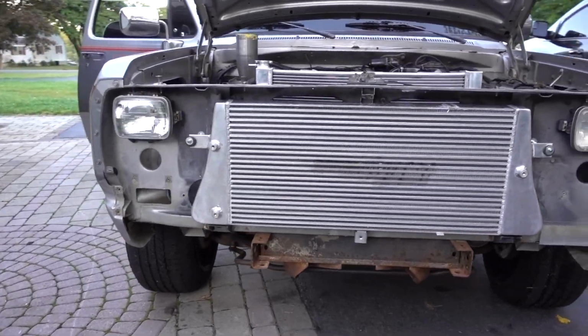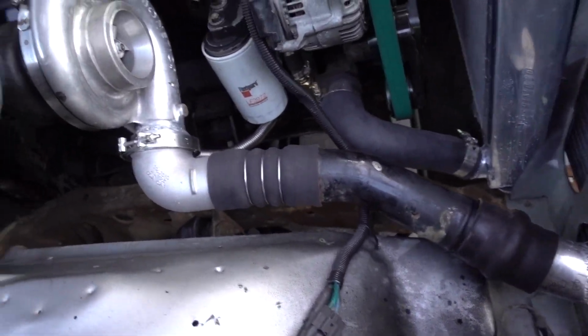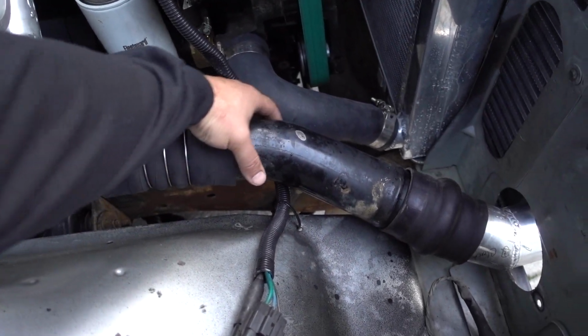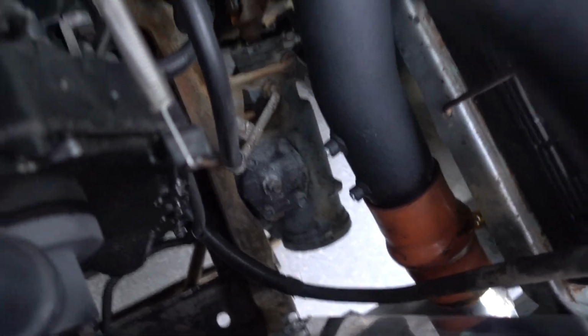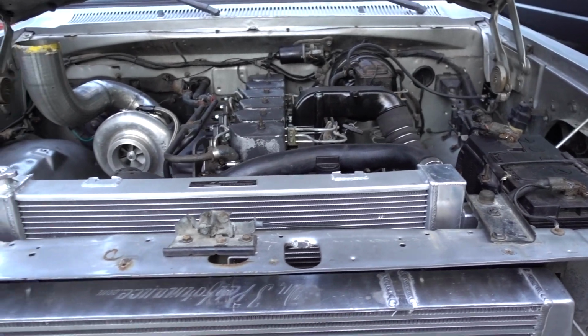Alrighty, guys, here she is. I threw in the intercooler pipes just temporarily, just so you can kind of see how everything fits. Like I mentioned, we re-angled this one to kind of come towards here and up. We're able to use this boot right here, and that worked out perfectly. Over on the other side here, we got this one that kind of snakes right around, just misses, and goes down. That side was definitely a little bit of a bend to get, but we did get it. Everything is perfect. I'm super pumped. Those are obviously just temporary boots on there. We'll get the nice boots set up.